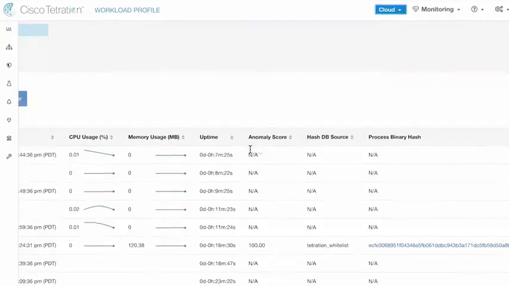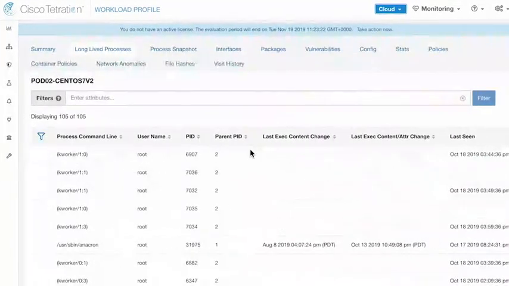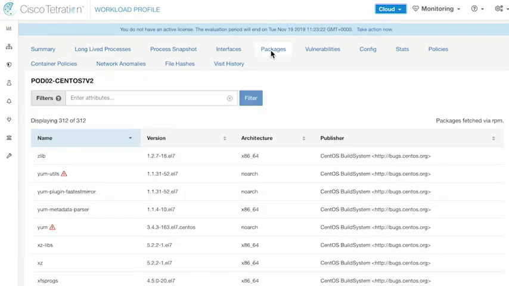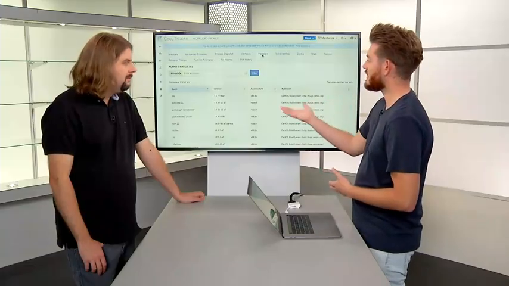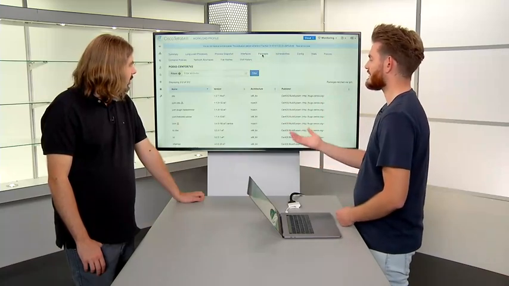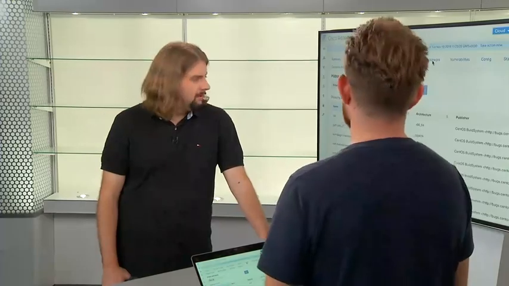Okay, so we can see the processes running on the workload, and we can see if they have vulnerabilities. Let's actually look at the packages that we are collecting. So you see some packages here, right? I see a lot of packages. Yeah. 312. 312 packages. And this is just a fresh installation of CentOS. There is a lot of packages that you have to manage on every single workload. Too many packages to be managing by hand in many ways. So by being able to really understand the packages, analyze them, and look for those that you might need to be patching and updating, it takes a lot of the manual work out of the process.